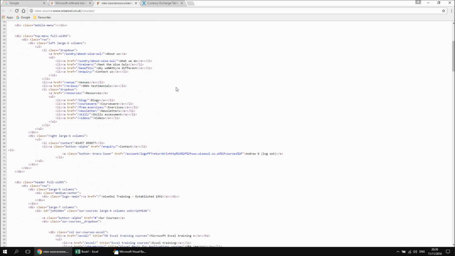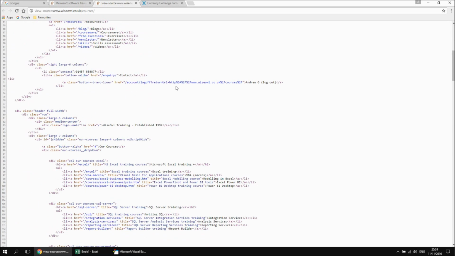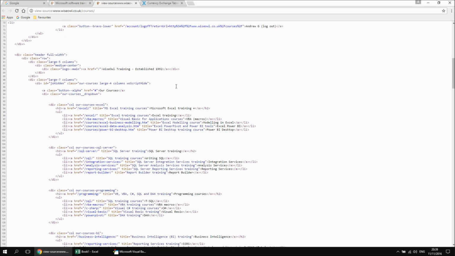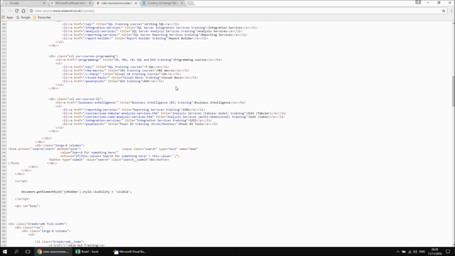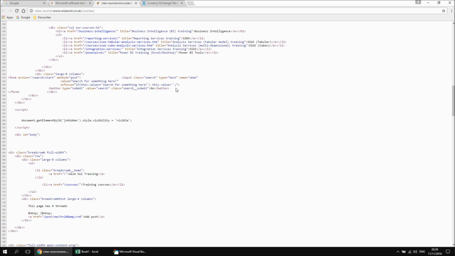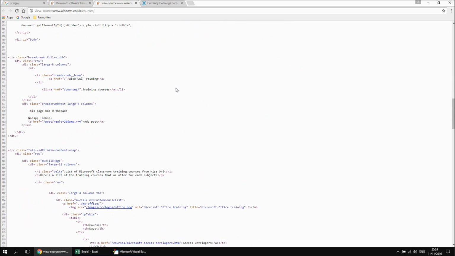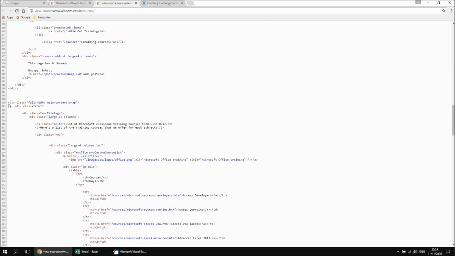So if you scroll down a little bit, basically, just in case you don't know anything about HTML, certainly not trying to patronize you if you do know HTML reasonably well, but HTML pages are essentially built of different tags. So you can see these tags are indicated with the open angle bracket there, and this is called a div tag, a division tag.